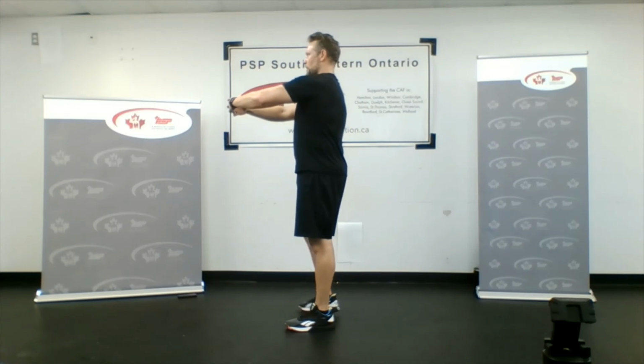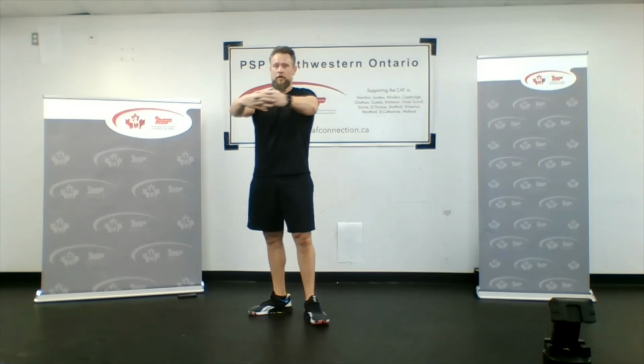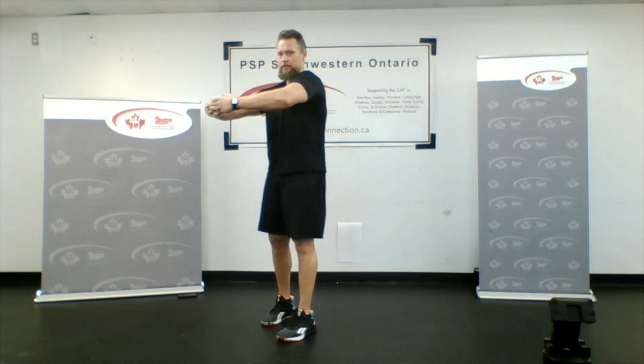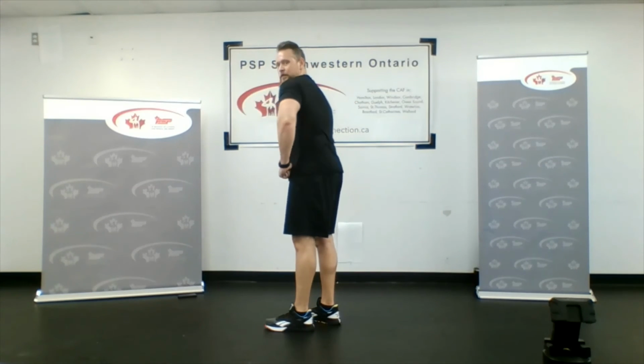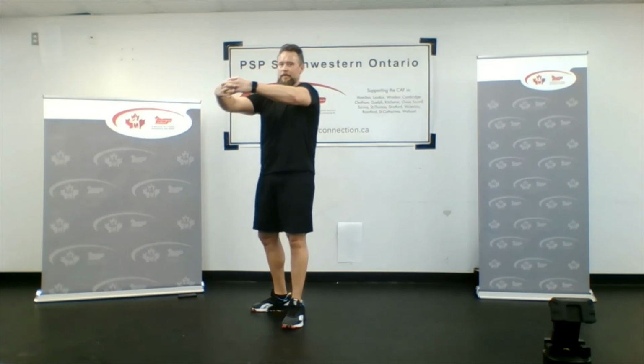So just focus on, in this position, just trying to spread your upper back. So try to spread out your shoulder blades as you reach out in front and really try to protract your back. So that just means kind of flaring out your lats, okay, spreading it forward. And this will allow you to get a little bit better of a stretch.